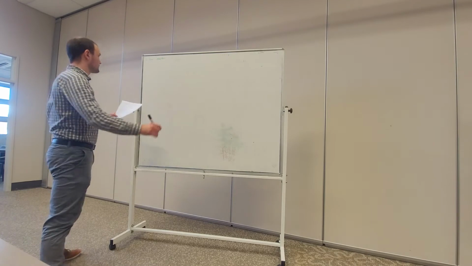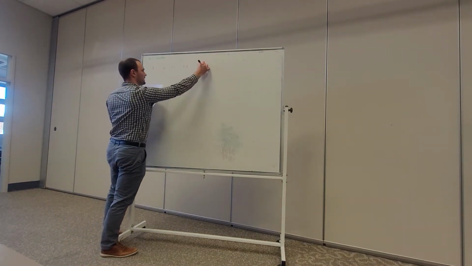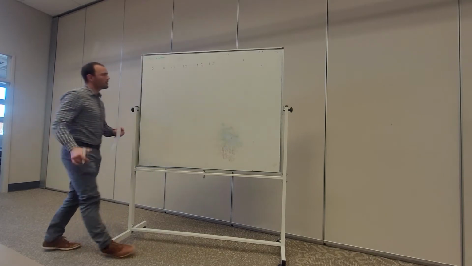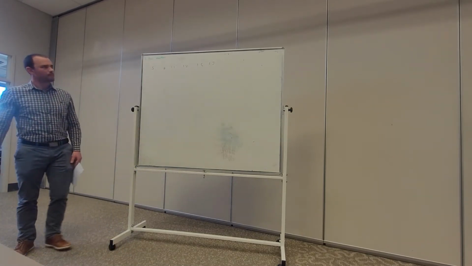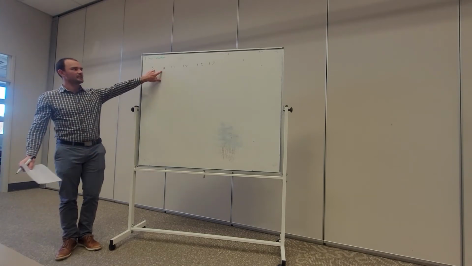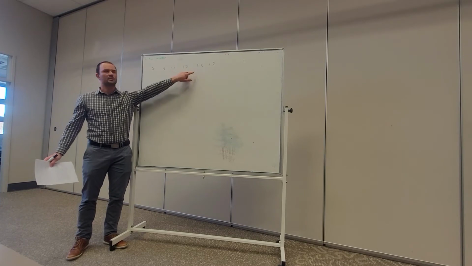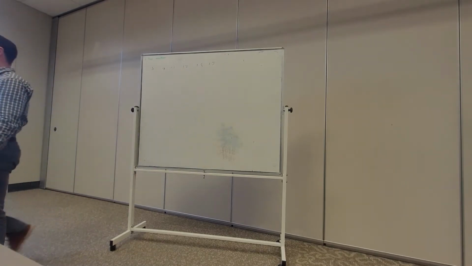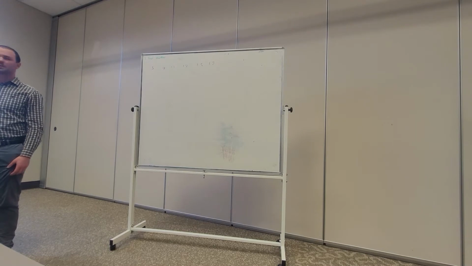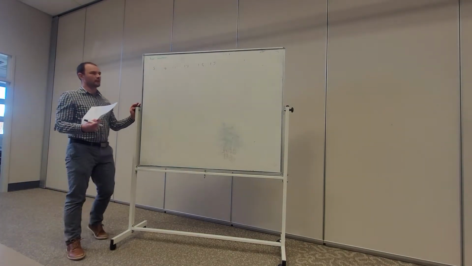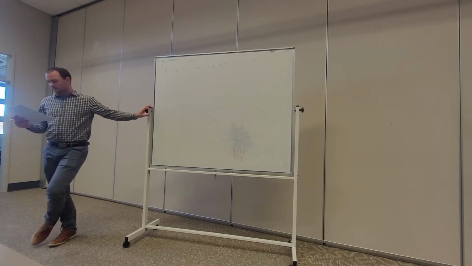We've got this number sequence here: 5, 9, 11, 12, 15, and 19. It's not arithmetic because the difference is not always the same. Here it's gone up by 2, here it's gone up by 2, but then it's gone up by 1, and then it's gone up by 3. So it's not always going up by the same amount, and it's not multiplying by the same amount either, so it's not going up by some product. It's not arithmetic, it's not geometric, but this is the sequence we're given.